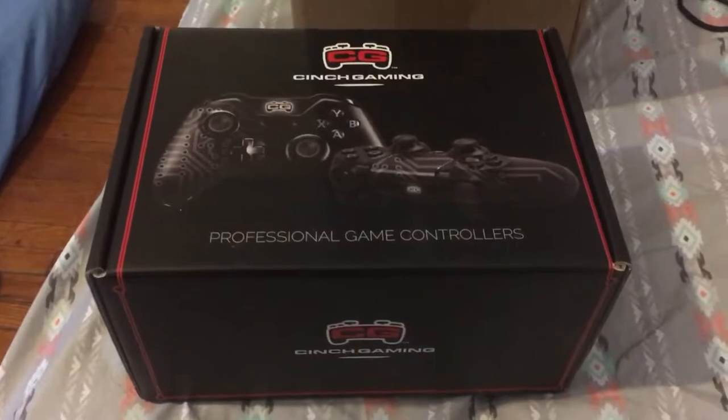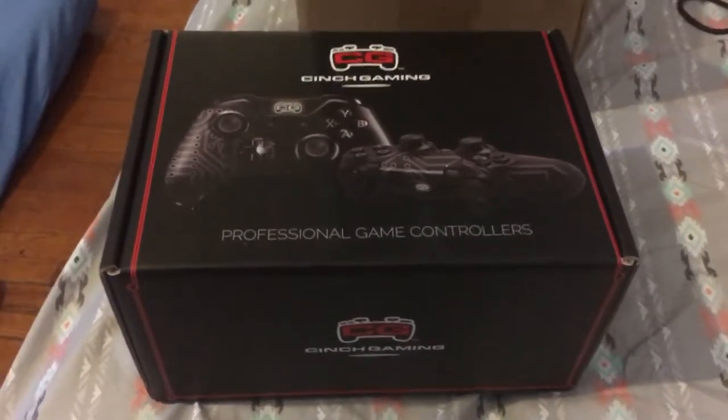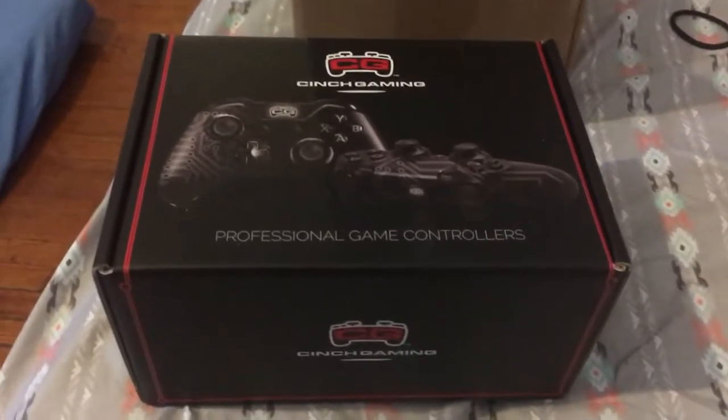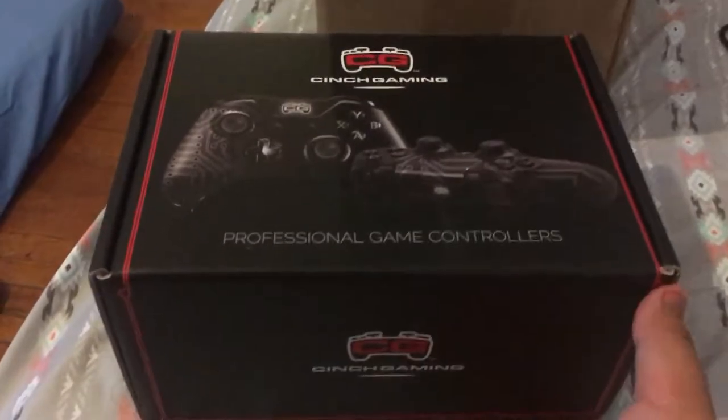This is the first ever controller I've gotten with pedals in the back, or in this case, buttons, because I normally play claw, and I thought that would be a waste of money, but I guess why not try it out. And yeah, let's get to the unboxing.